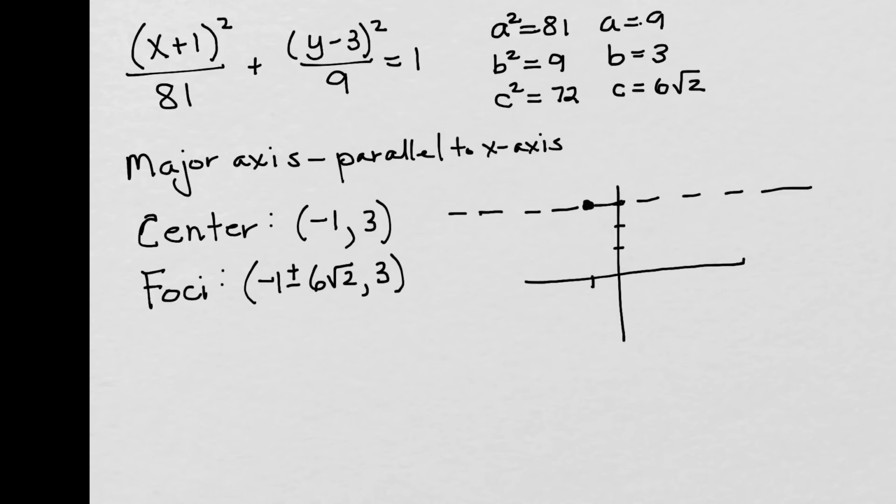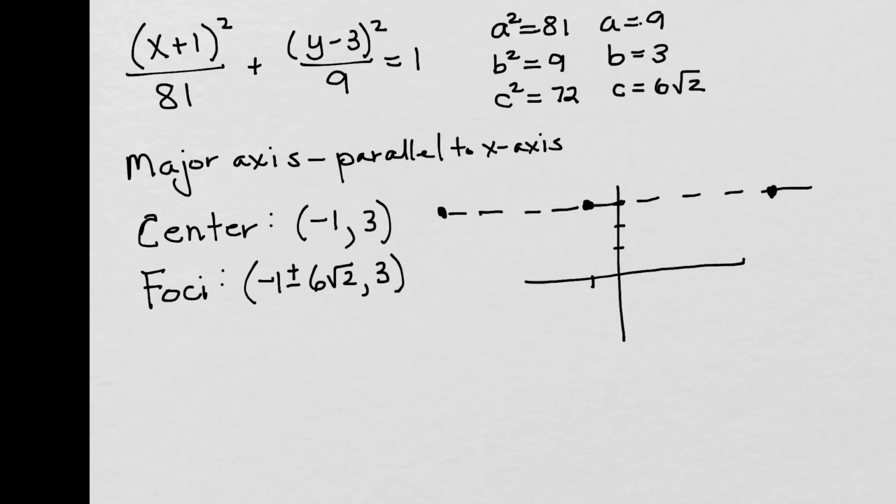So we've got 2 foci. I want to approximate, well, what is the value, roughly, of 6 times the square root of 2? And that's roughly 8.5. We don't need to be super precise. So I know that my one focus is going to be, I'm going to count from the center, 1, 2, 3, 4, 5, 6, 7, 8, 9, 10, 11. Oh, that was way too far. So I'm just going up to 8.5 from there, right? So here's 8.5, we'll say. And then we want to go 8.5 in the opposite direction.